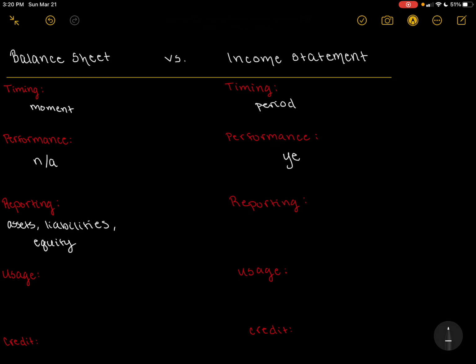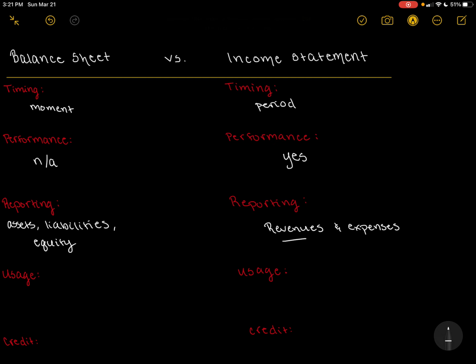This income statement does tell us about performance because it reports revenues and expenses, which explains to us how the company is doing monetarily. So it's telling us what the firm is earning in revenues and their expenses. That way we can determine if one outweighs the other and at which rate they may be increasing or decreasing. That'll give us a really good idea of where the firm is at financially.